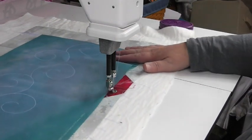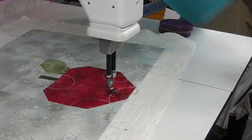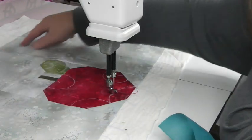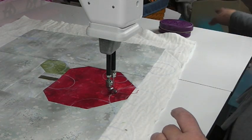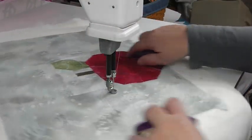This stencil is called a baseline stencil, and it's a loose line of swirls. So I have stenciled that across the middle of my placemat, and then just off the top and off the bottom. Gonna get up my Handi Quilter sweet spots.